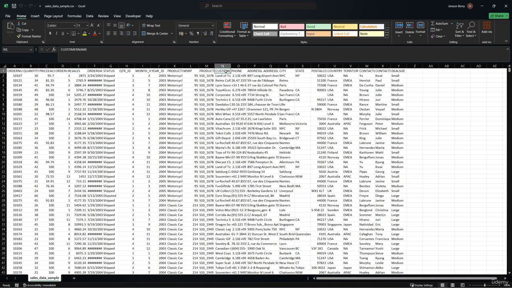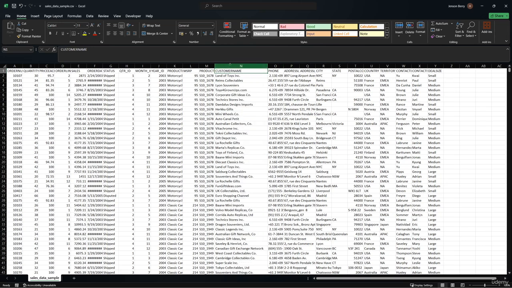The customer name would be a great example of the simplest type of sort in Excel, which is the alphabetic sort, which simply allows us to sort our data alphabetically from either A to Z or Z to A. So let's look now at how to sort our customer name column. Let's also quickly resize our column so that we can see the full customer name. Let's now click anywhere inside of our customer name column, which happens to be in column N. Then up here on our Home tab within the Editing group, we have the Sort and Filter button.